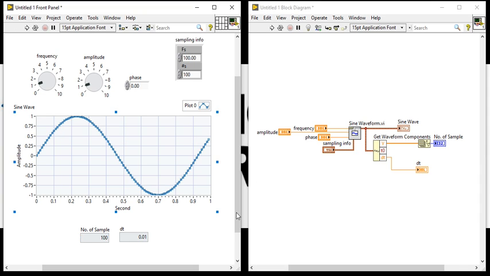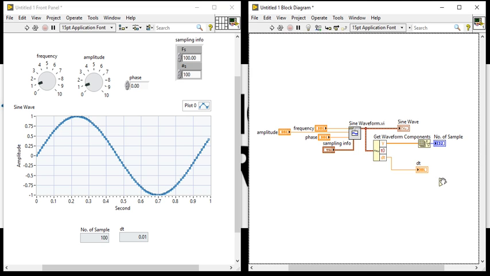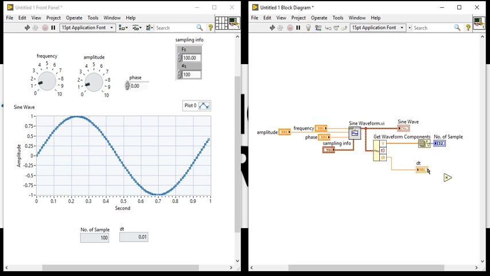When you multiply this delta with the number of samples, you get the time of the x-axis value. So it is 1 second.